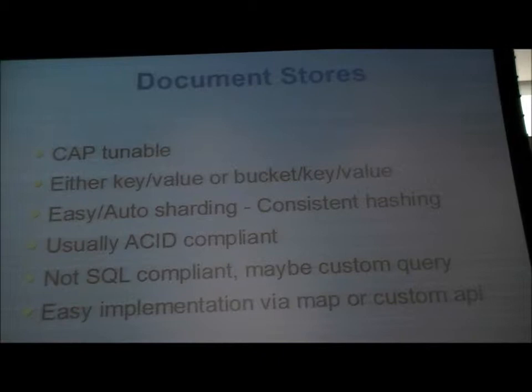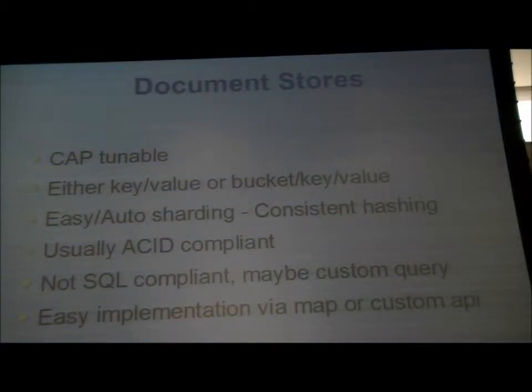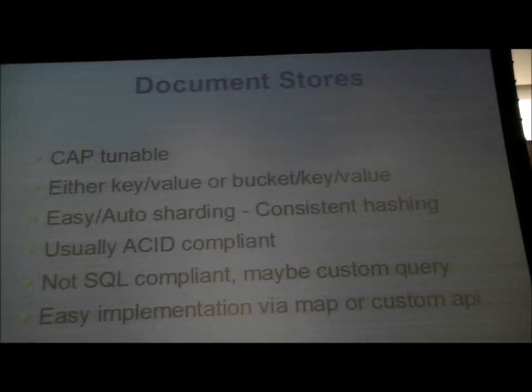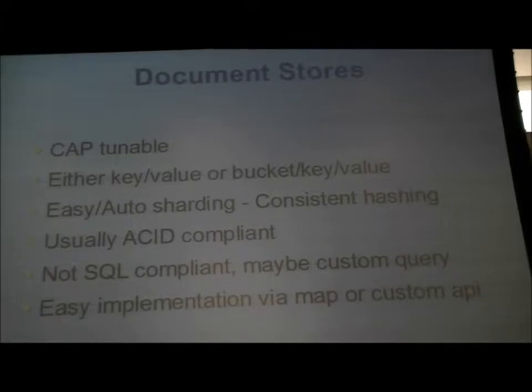Store data in a lot of these data stores in multiple ways by tuning different segments of it. It can handle multiple tunings on different data sets, which is quite interesting. Basically, with key value stores, several will have a bucket in front of it. For example, Amazon's S3 gives you a bucket and a key value. The bucket generally is for namespacing, to give you a better way to separate things out. A lot of times there are different parameters or properties that you can put on a bucket that control the data underneath that.